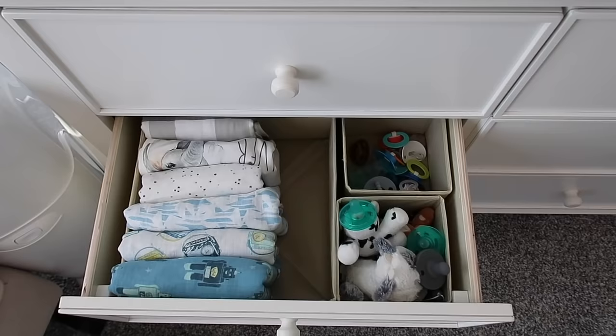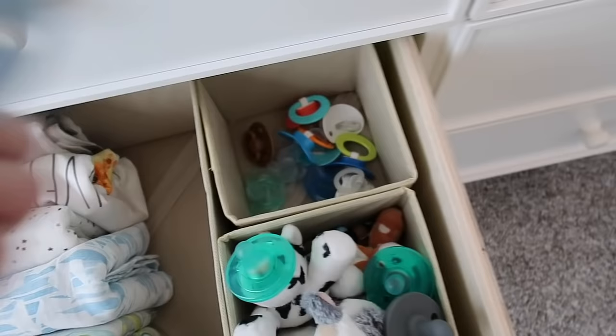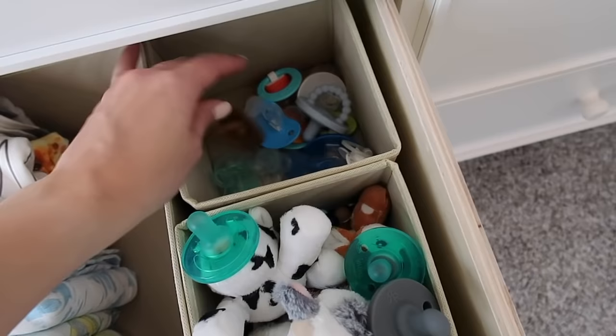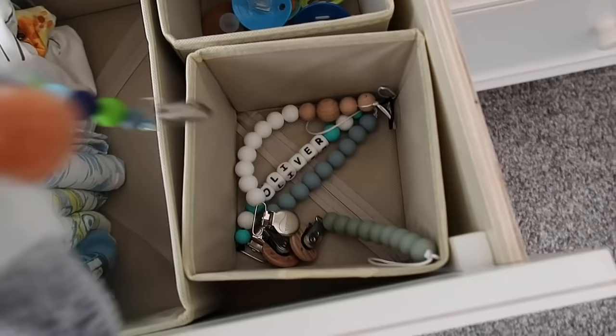Okay, for this second drawer, I just put all of his little swaddle blankets in here, all of his passies. He's got a bunch of different passies because I've been told that babies are picky when it comes to these. So I have this little, what's this brand? Cutie Pat. And then we've got some of these bib passies and lots of Nuk because my mom always says that we loved Nuk. And then I've got his wubbin-ubs right here. And then underneath his wubbin-ubs, I have all of his little passy clips.